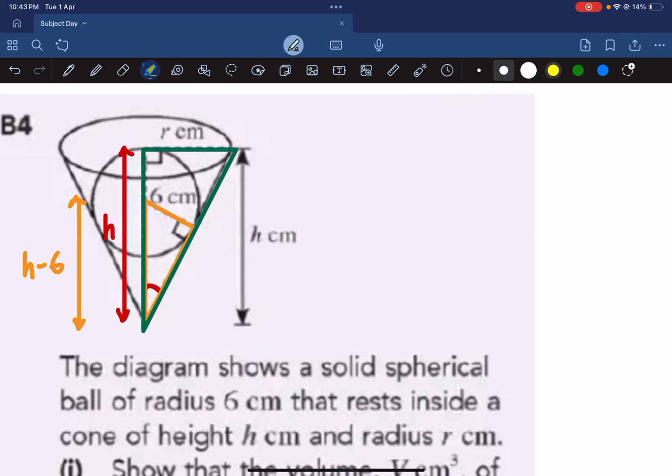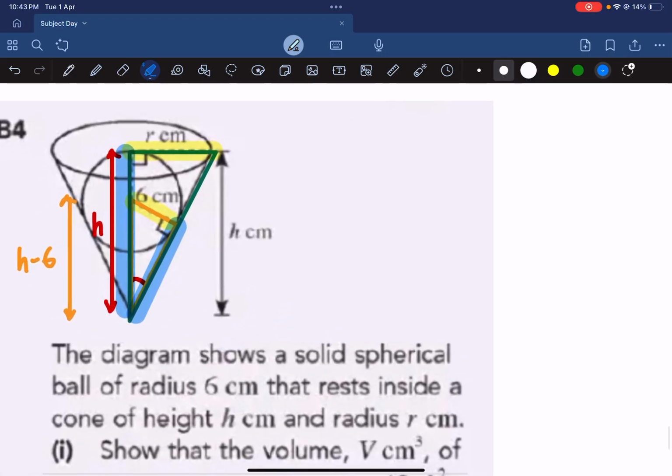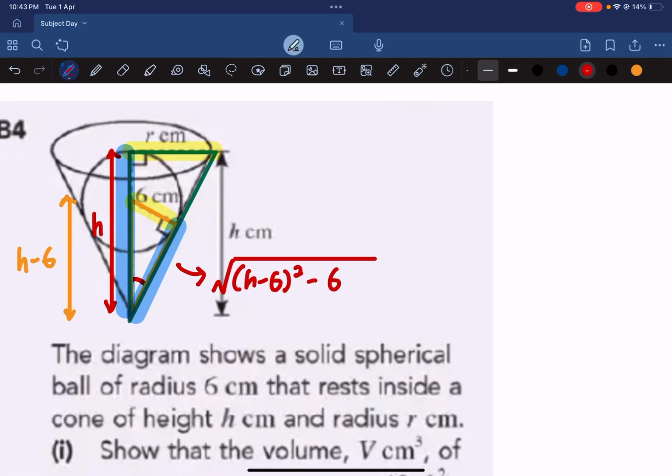Okay, so if I were to check, this r, or CM, matches with this base 6 cm over here. And this h, how do I use a blue highlighter, this h over here actually matches by similar triangles with this length of the triangle. So for this orange triangle, this length over here can be found by Pythagoras theorem. This length here is simply square root of (h minus 6) the whole thing squared minus 6 squared.